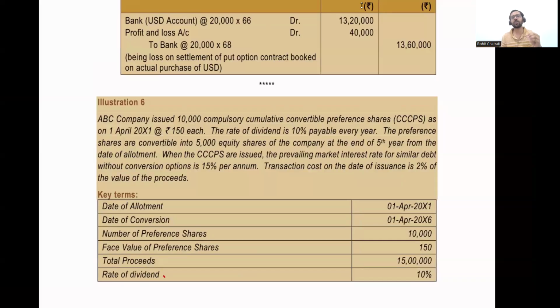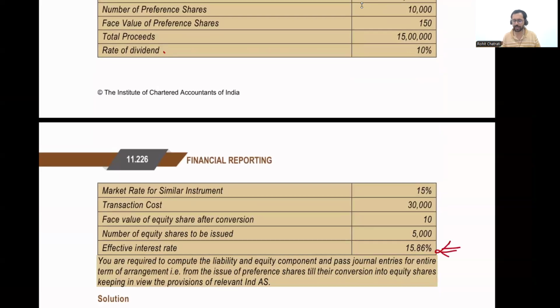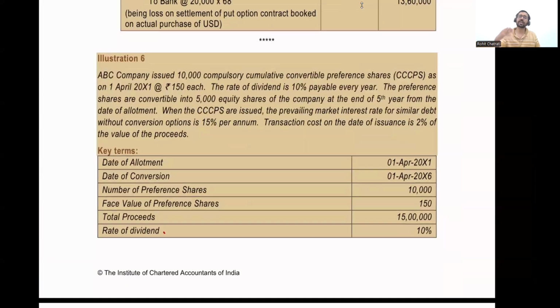But even if you do not know, all you actually need to do is apply that effective interest rate in this question. The effective interest rate actually is straight away given in the question as 15.86. You only need to apply it. How that effective interest rate is calculated, you will actually learn in a separate topic. So even if you do not know about effective interest rate, my suggestion would be to go ahead with this question and only know how to apply it. How to calculate that effective interest rate and why we calculate it, you will understand in much more detail when you cover the topic of amortized cost measurement. All right. So let's actually start with illustration number 6.